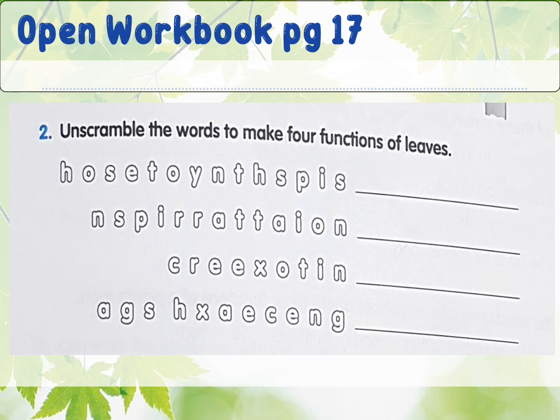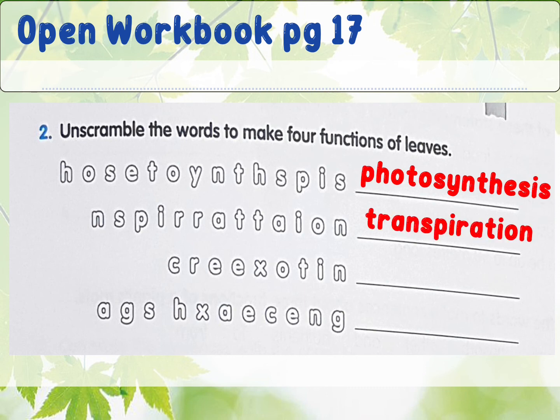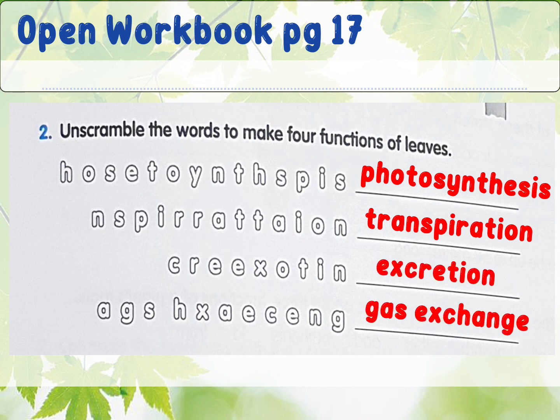Question 1 we did yesterday already, and today we are doing the unscrambling of the words. So the first one is what? Photosynthesis. Second one, these are the functions. Transpiration. Third one, excretion. And the last one is gas exchange or exchange of gases, but we don't have room for exchange of, so we are writing gas exchange. Now we move to number 3.